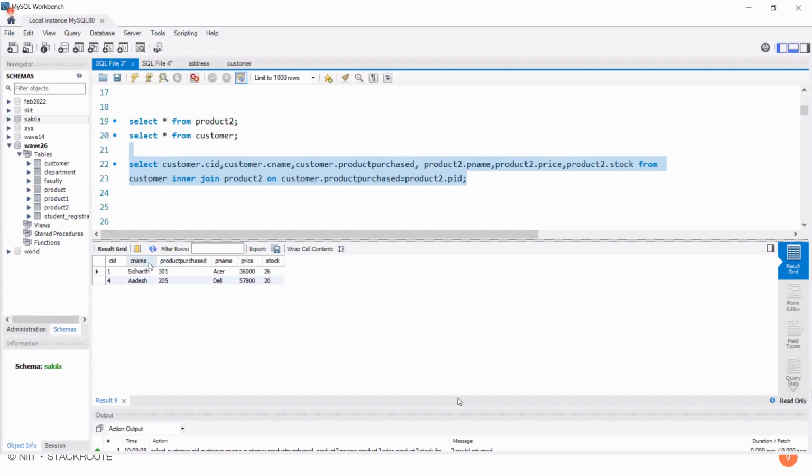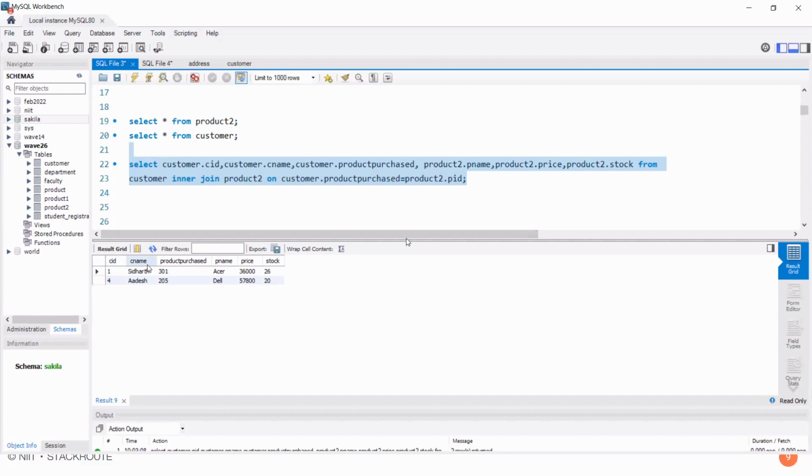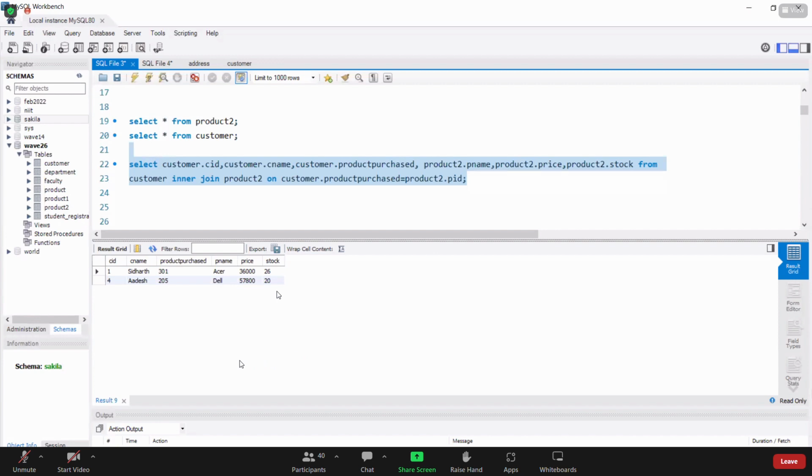From the customer table, customer ID and name, I'll come to know who all the customers have purchased the product which is in my showroom. And apart from that, more details about the product, like its name, its price, its stock, I can also retrieve. So customer name and ID are retrieved from the first table and the remaining are from the second table.